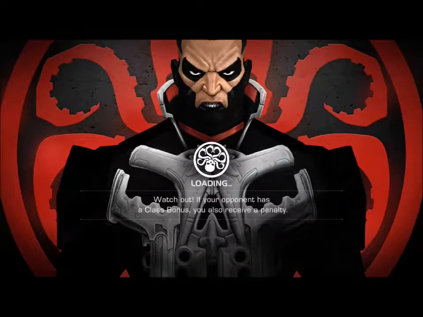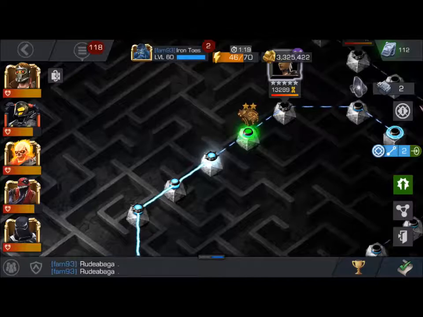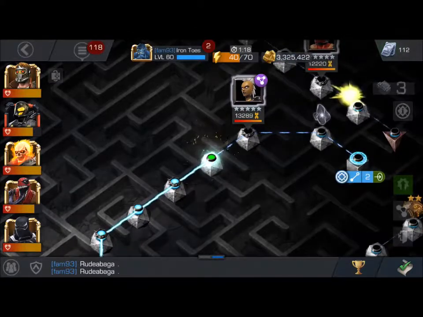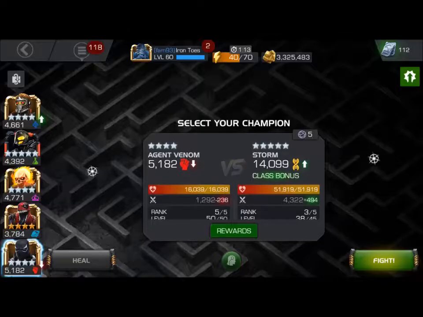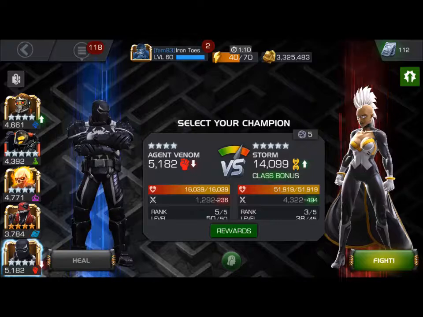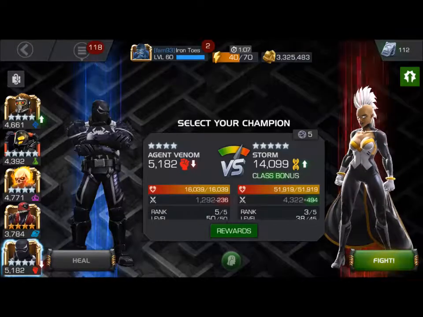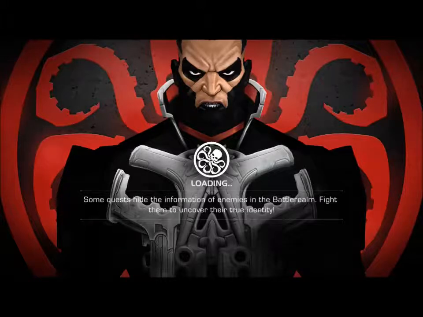Next level, if I remember I saw, was a Storm. Storm, again, class reversal, so we're going to use Agent Venom instead of Star-Lord here. Agent Venom I chose for this level because same sort of thing. His special 1 does a bleed, and his special 2 does incinerate and even sometimes bleed. So both of his specials should be good in this power shield buff level. So let's see how he performs.